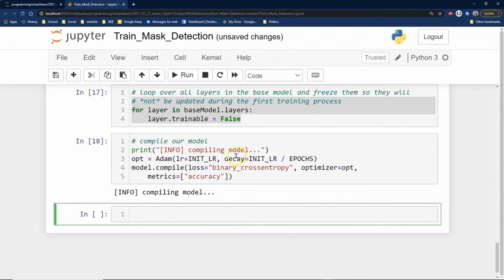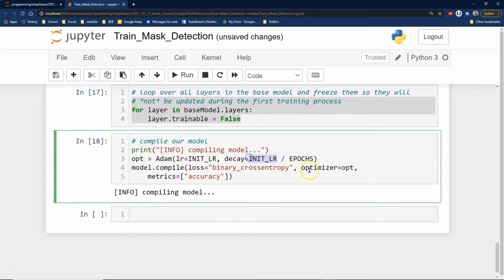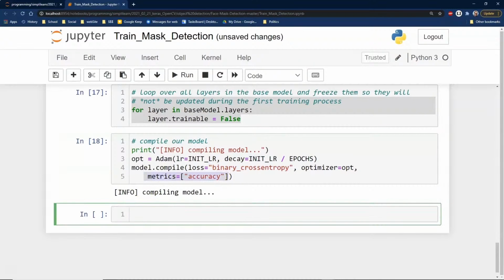And then we're going to compile our model. So compiling the model, Adam, init layer, decay, initial learning rate over epochs, and we go ahead and compile. Our loss is going to be the binary cross entropy, which will have that print out. Optimizer for opt, metrics is accuracy. Same thing we had before, not a huge jump as far as the previous code.